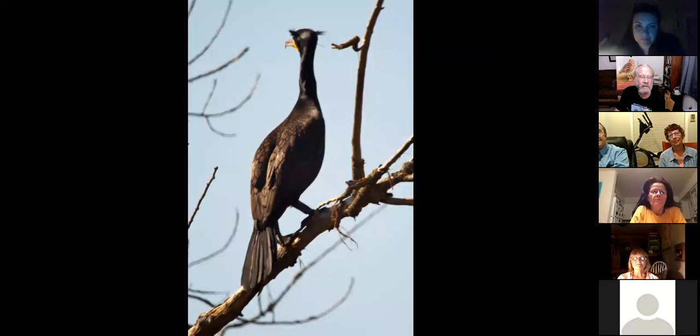Next slide. This was at Anderson River Park when the osprey were nesting on the lights before we put up the nest box there on the soccer field. They'd nest on top of the lights there. And this was toward the end of their nesting. And there was a kingbird nesting inside the osprey nest, which is fairly common. Those osprey nests are so huge. There's many times there are other birds nesting inside their nest. And kingbirds are known to be, they don't call them kingbirds for nothing, they're known to be pretty tenacious. And this one was harassing this osprey.